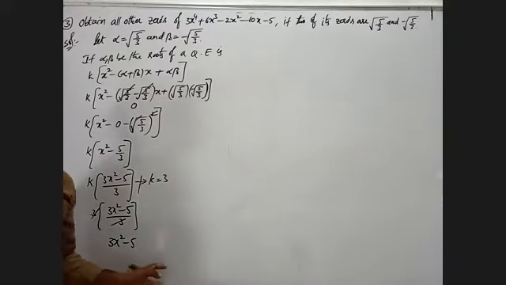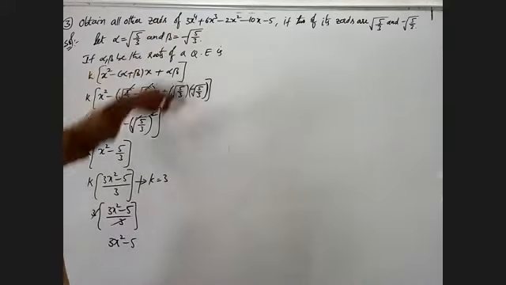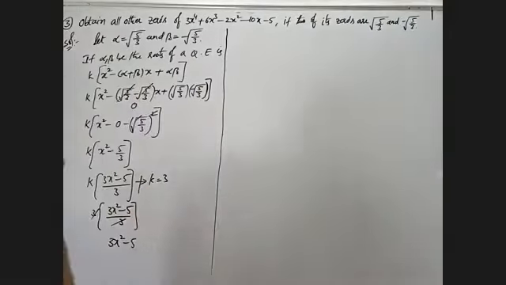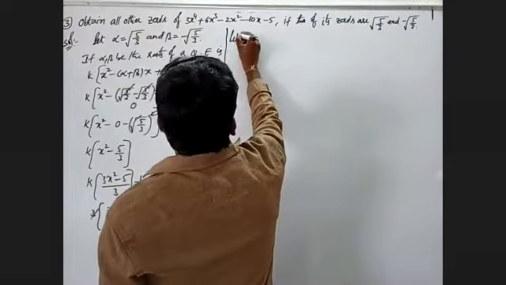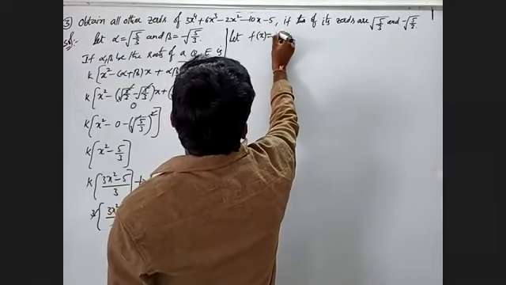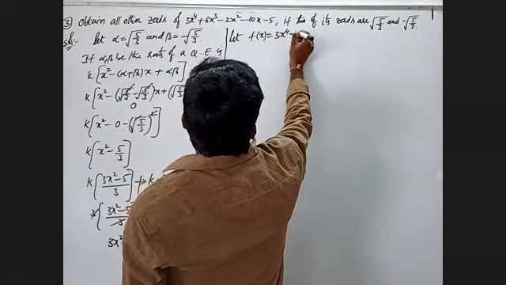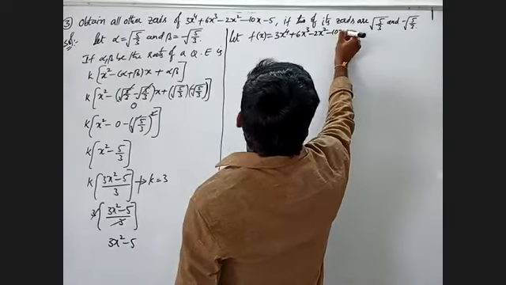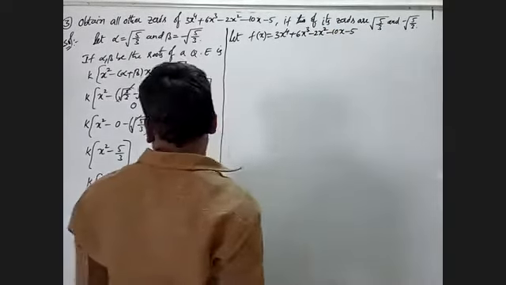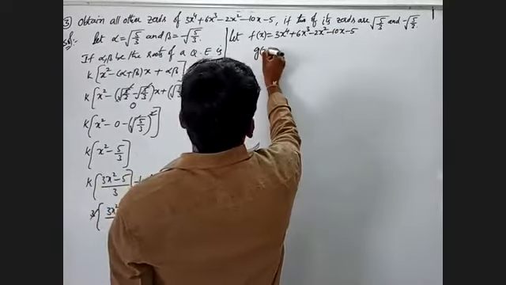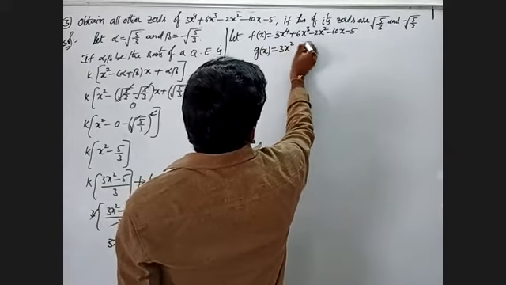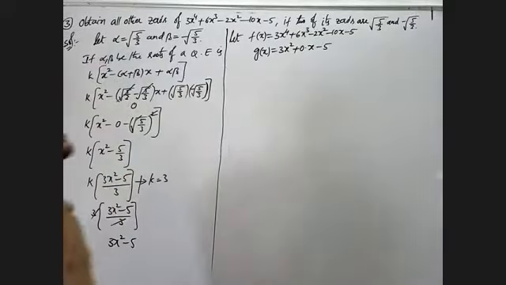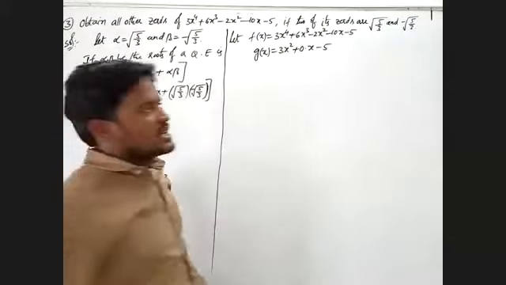This is the lowest degree of the given polynomial, and this is the highest degree of the given polynomial. Let us take, first, f of x is equal to 3x power 4 plus 6x cube minus 2x square minus 10x minus 5. After that, we are given g of x is 3x square minus 5, that means 3x square plus 0 into x minus 5. Their order is sufficient.